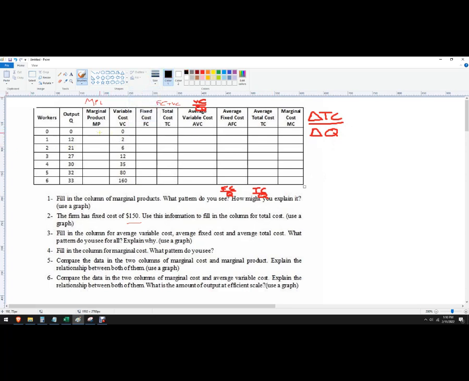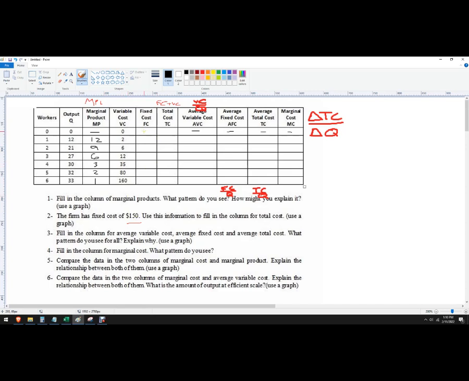Okay, so marginal product. We don't really care about zero marginal product because we're not coming from anything else. We also don't really care about dividing by zero because we get an undefined number. We wouldn't have a marginal cost of that. Our output, so marginal product is just going to be 12. It's just the difference between here and here, so you can subtract, or say to yourself, what do I have to add to that to get to there? 6, 3, 2, and 1. So I get a diminishing marginal product of labor. Basically, each worker is getting less productive as I hire additional workers.